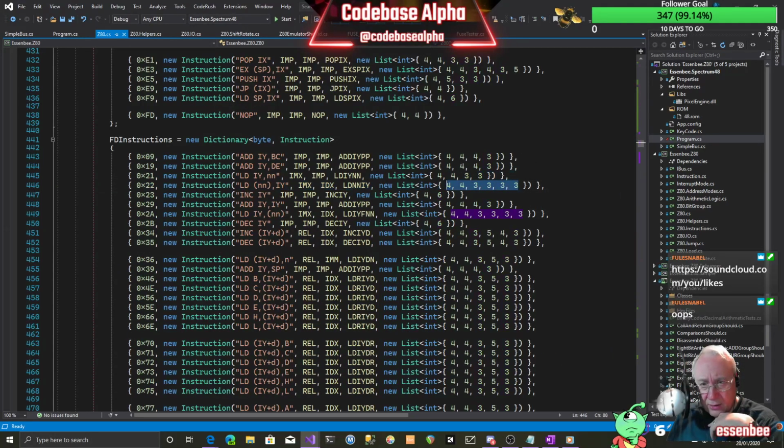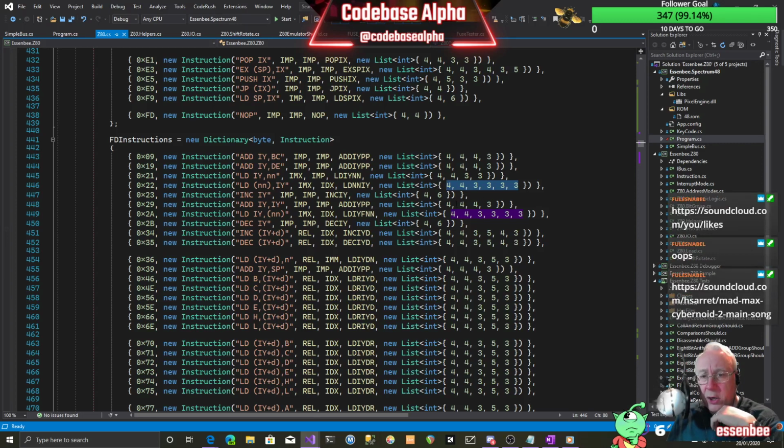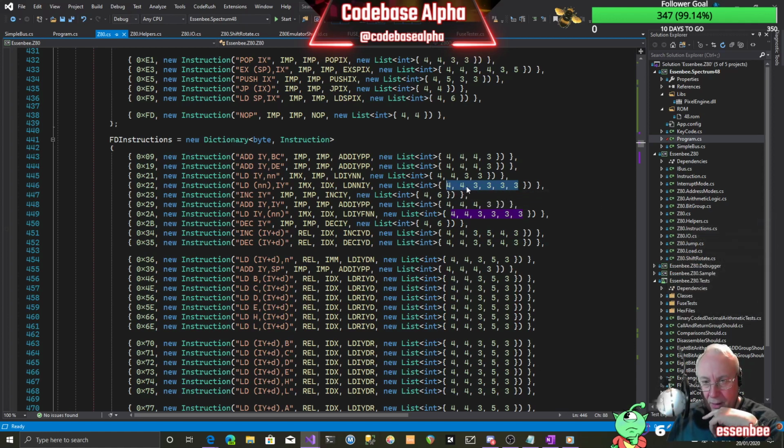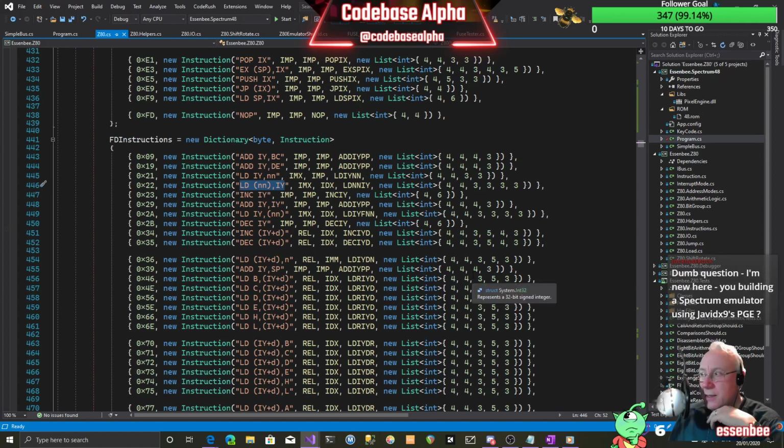You can see here, the reason they're broken up is because there's more than one thing going on. There's a memory access or a write or a process going on, and each takes a different number of T-states. But the total of this, 10, 16, 20 T-states, is 20 clock cycles at 4 megahertz to do this instruction. So this is how I'm trying to get it to run at the right speed. I'm not quite sure it does yet.